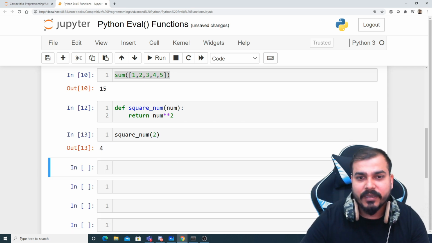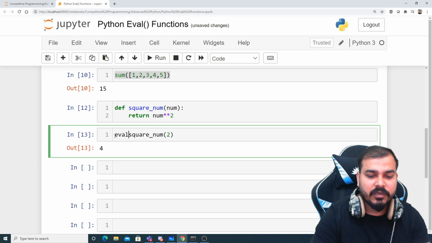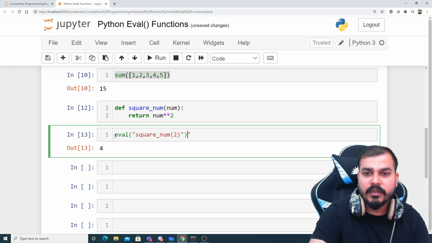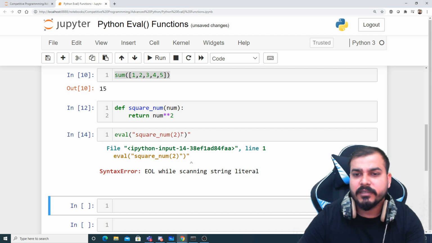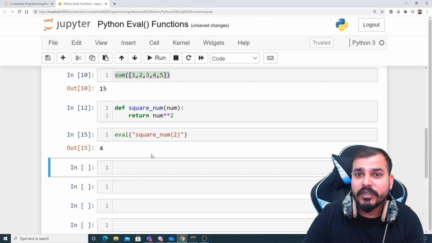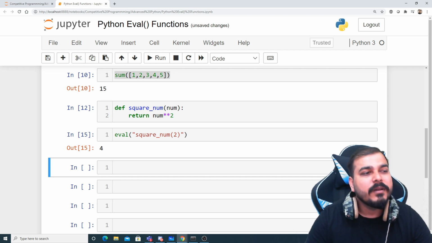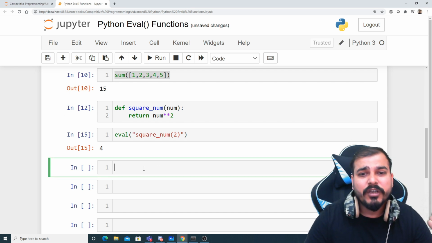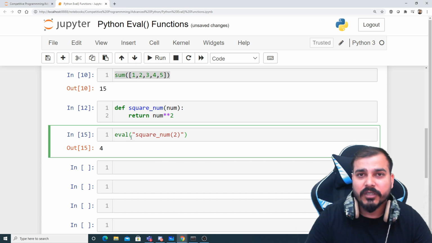If I want to execute it in the form of an eval expression, I can write it like this, right? Oh sorry, I did not put some additional braces. Now you can see that I've executed it using eval operations. Now let's go one step ahead and try to understand the globals and locals parameters present inside this. But before this, you need to understand how this eval operation actually works.